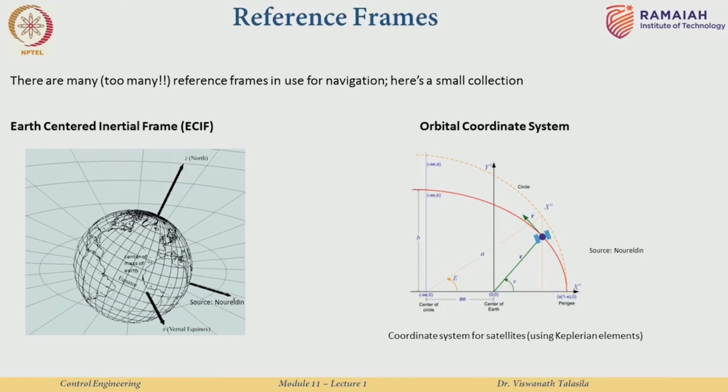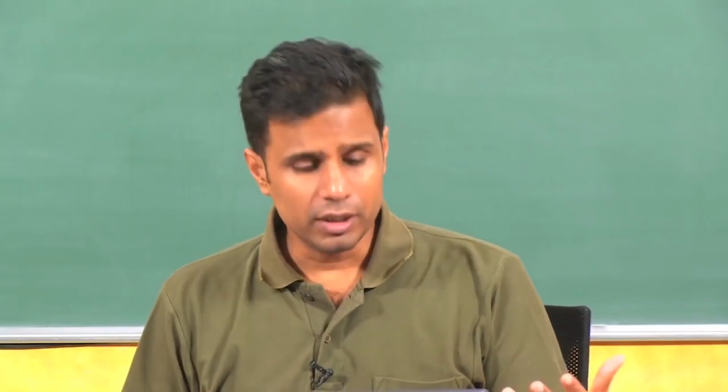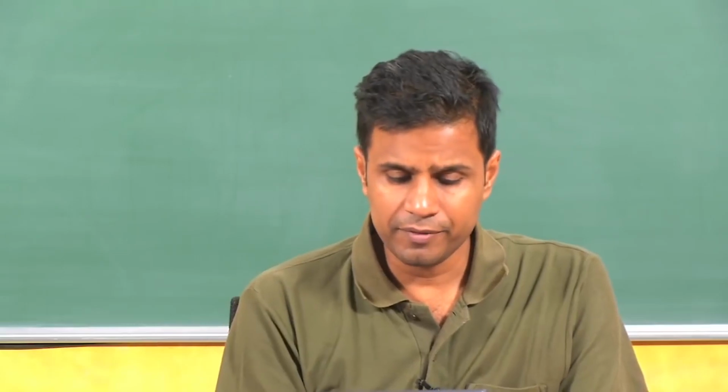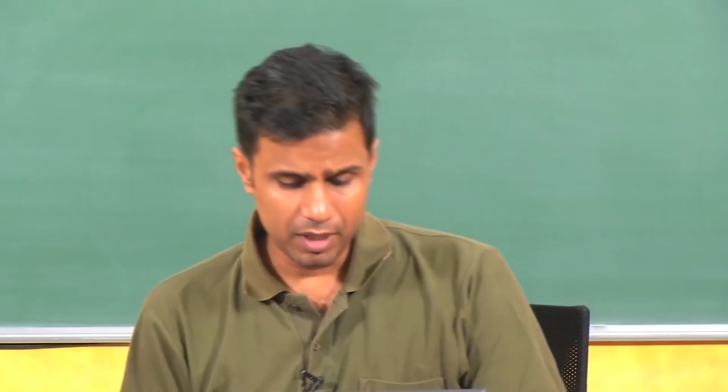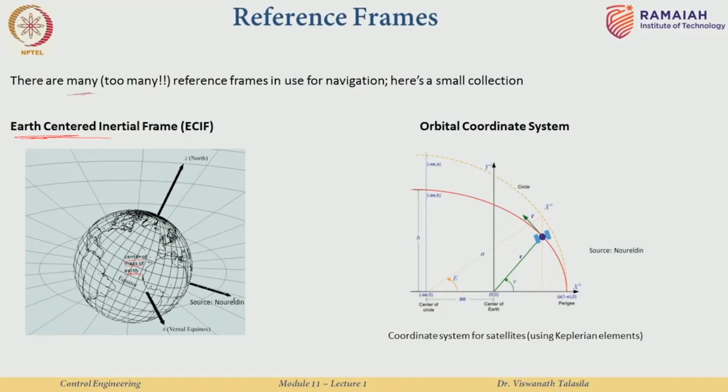While this is fairly simple, fortunately or unfortunately there are too many reference frames in use. While we like to say that there is one standard reference frame, it really depends on what your purpose is. If you are on Earth, one of the standard reference frames is called the Earth centered inertial reference frame, where the origin is the center of mass of the Earth, one axis points towards north, another axis points towards the vernal equinox, and the third one just completes the right angle triangle along the equator. So, this is one reference frame.